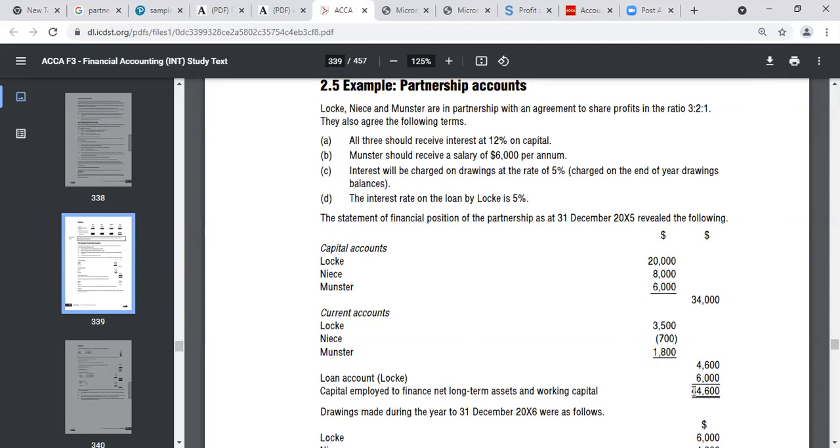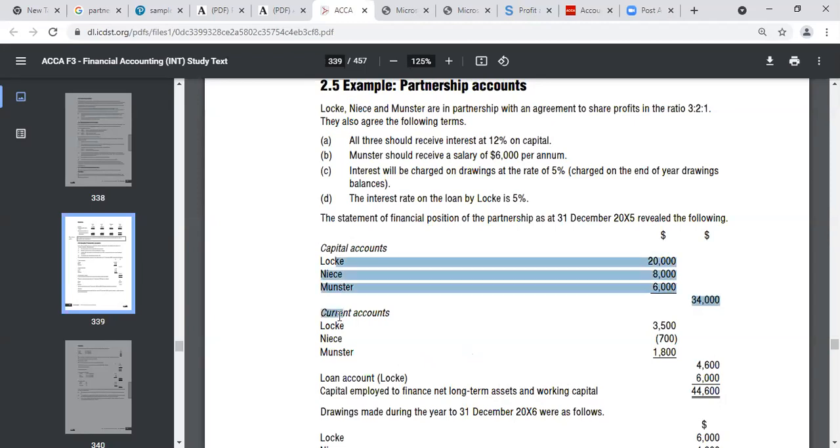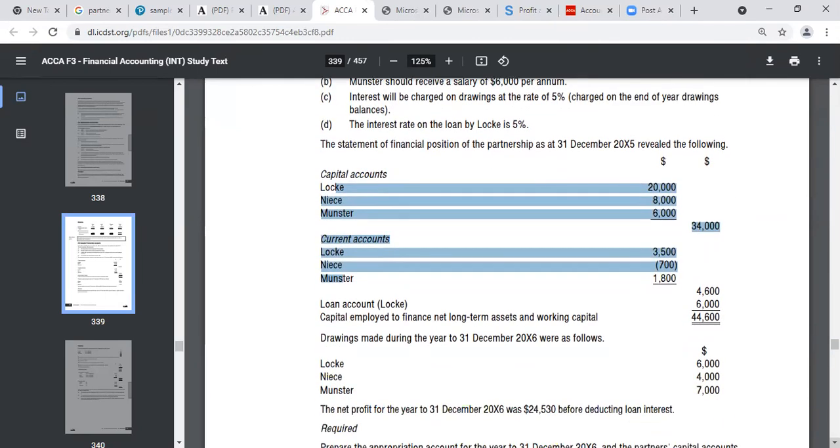So this will be the same value as your non-current assets and current assets, okay? As well as the working capital, okay? Working capital is current assets minus current liabilities, okay? So the current assets minus current liabilities plus long-term assets should also give you this, since this has looked at only capital accounts or part of equity and only the long-term loan, okay? Yeah, so you need to understand those terms.